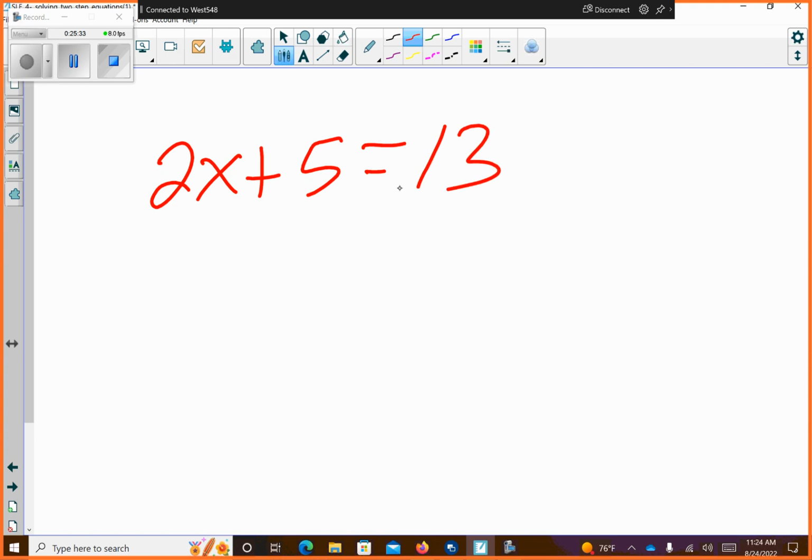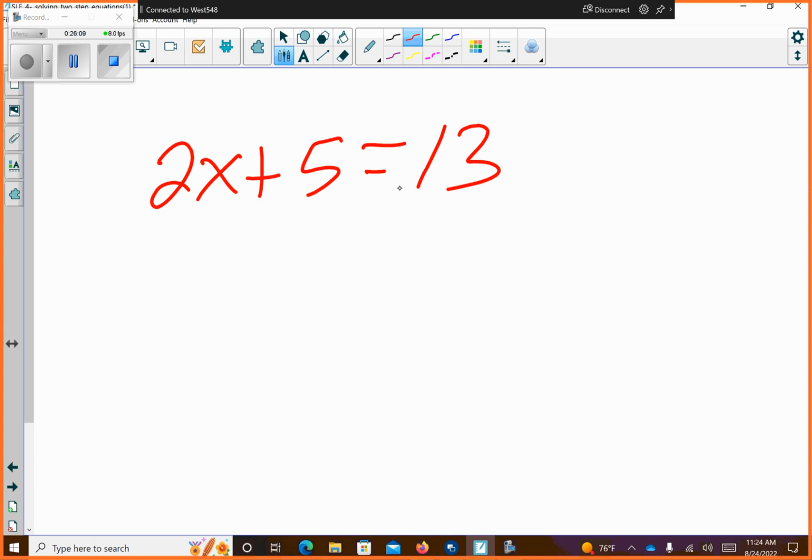Okay, so now let's not write anything down. Let's just watch and see if we can figure this out. So basically, this means 2 times some unknown amount that's added to 5 is going to give me 13. Before, we had been doing something called a one-step equation, meaning I had to do one math operation in order to get the unknown, the variable, the letter by itself. Now we have to do 2 things.